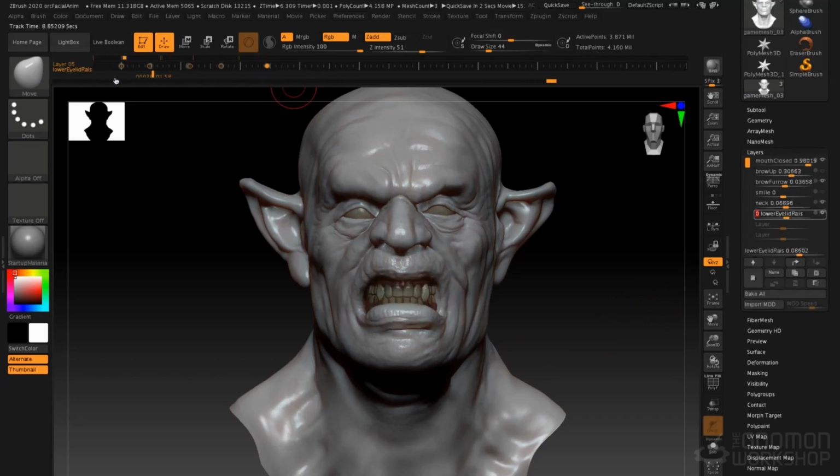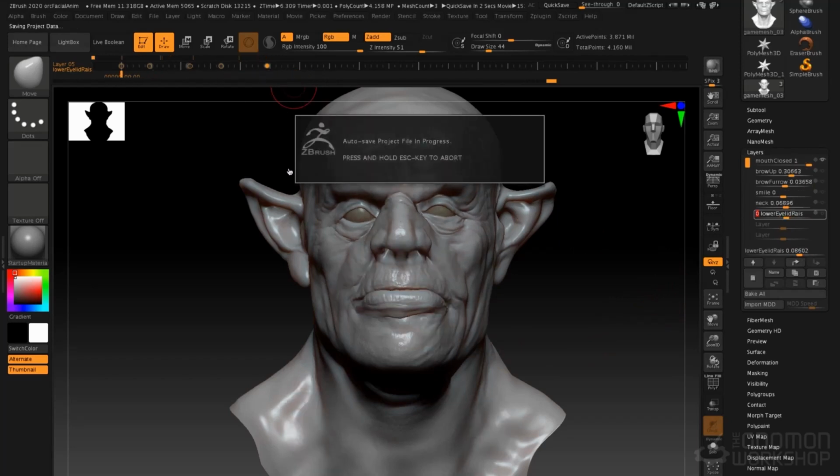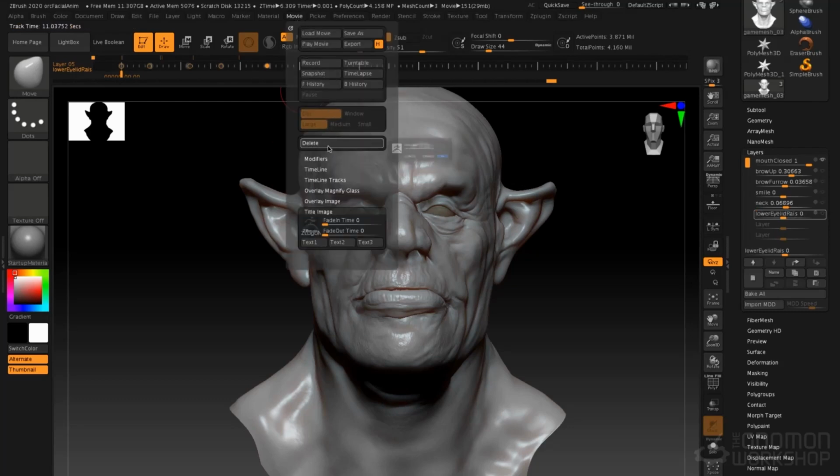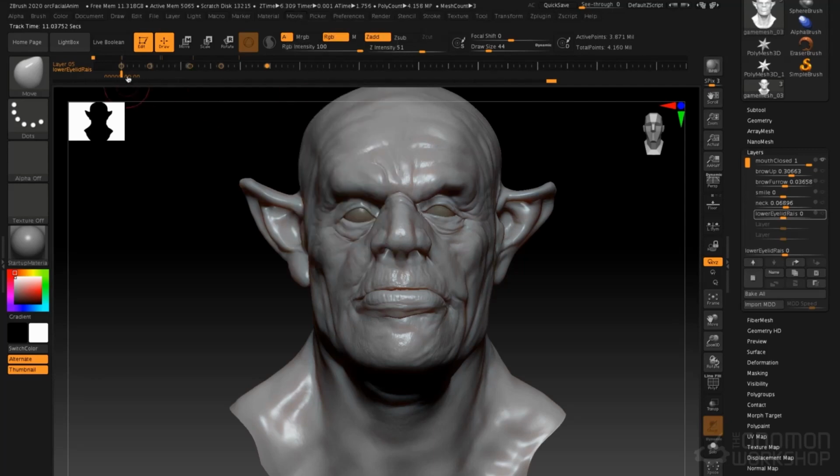So we want to render a new version of our film. So what we need to do is go back to the movie menu and click delete. And that will delete the video that's in there. And now we can create a new one just by Control Shift clicking. And you see it's recording frames. And we'll just let it play through to its last keyframe and a little bit of time afterwards.